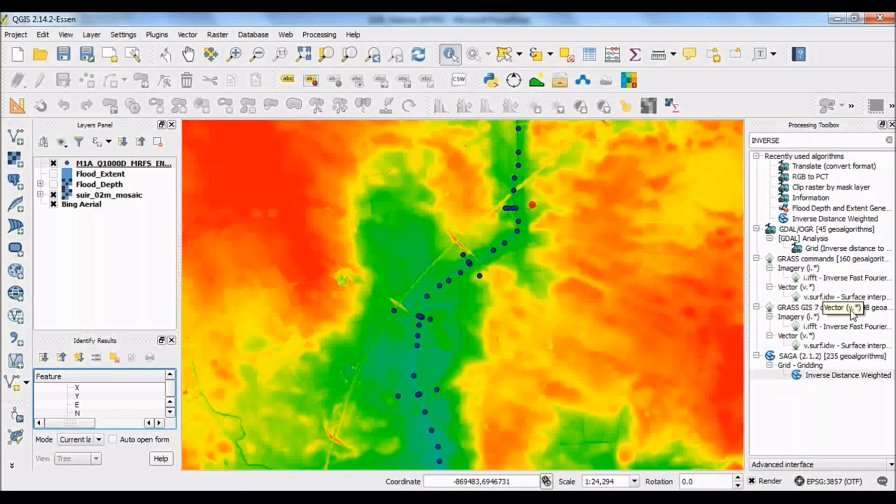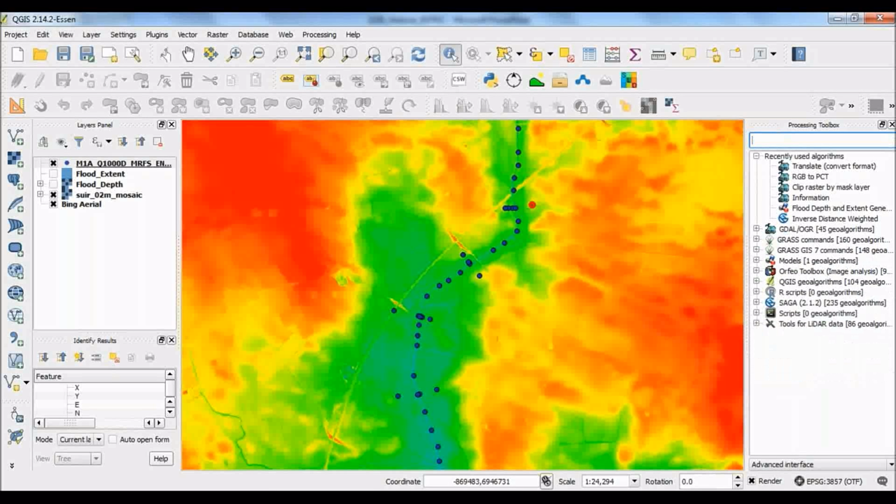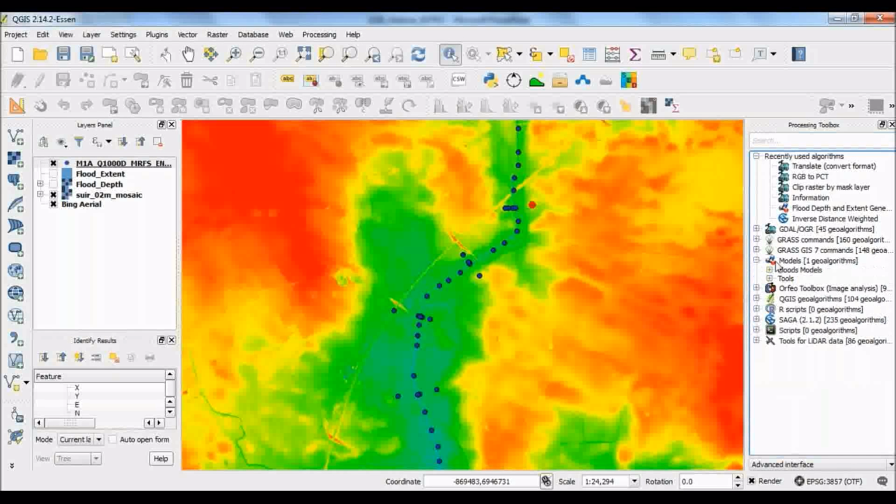And here, already I had something searching there earlier on, inverse distance weighted. Just clear this, and here you go. So you have a models drop down here, and we have a flood models group that we would have created a step or two ago. Drop down, and here we have it, flood depth and extent generation.